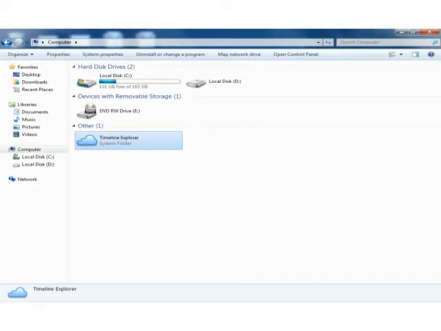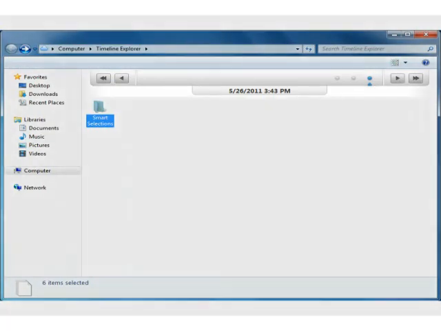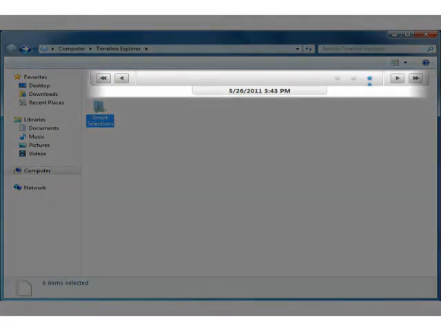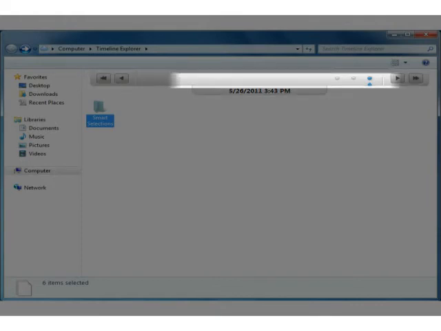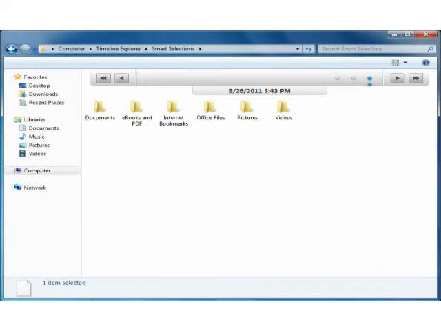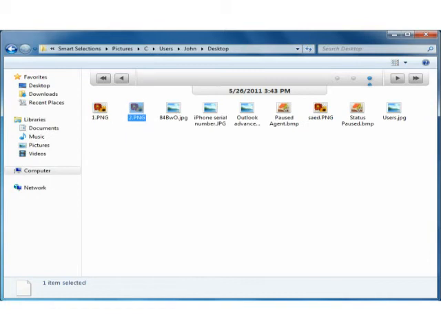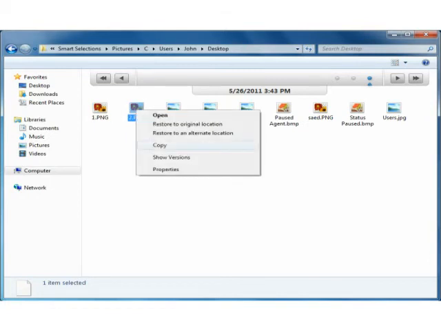Timeline Explorer is fully integrated with Windows Explorer and provides a user with restore options. Users can move the timeline slider to a specified date and time representing a past backup. Each backup is represented by a tick, which when selected will show all backed up files at that point in time. With Timeline Explorer, users can view files stored in the backup at a specific time frame, drag and drop files to any location, copy files to any location, restore files to its original location or an alternate location, view all versions of a file, and open files.